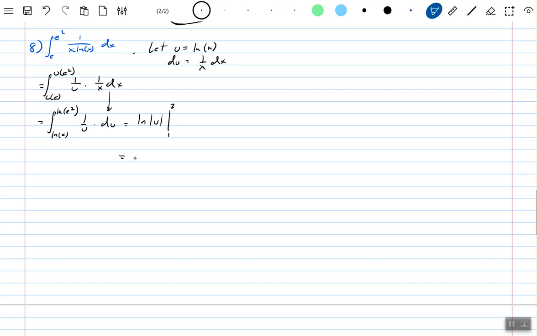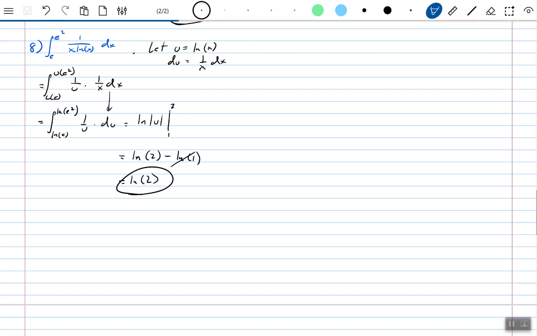Now we evaluate the endpoints. So this is the natural log of 2 minus the natural log of 1. But what is the natural log of 1? Well, that's just 0. So this whole thing is just the natural log of 2. All right? And once again, if you have any questions on any of these examples, if you have no clue what I did, shoot me an email and say, hey, on this review, this number, I have no clue what you did. Can you explain it in more detail? I'd be happy to do so. So, pick u to be the problem, which in this case is natural log of x. Find du, sub it in, change my limits, evaluate my integral with respect to u, plug in my new limits, simplify, and voila, I have my answer.